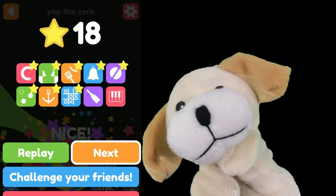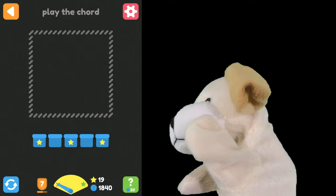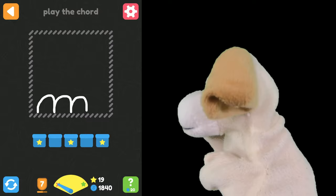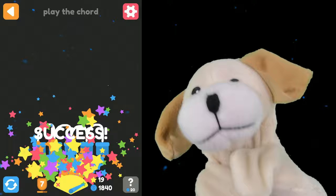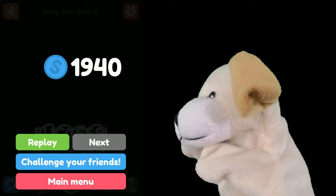We have 19 stars, Excite Dog. Only one level left to get our 20 stars. Okay, play the chord. We gotta drop something that's gonna hit all those notes, those little drums in the bottom. Ooh! Worked. We did it! Oh, that means we got 20 stars! I think that means we're gonna get to build something again. Oh, what can we build? You pick it this time, Excite Dog.